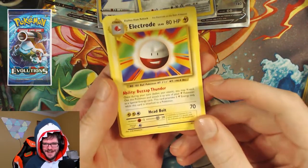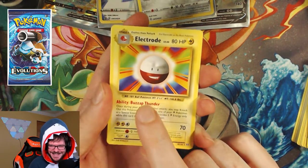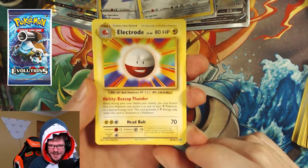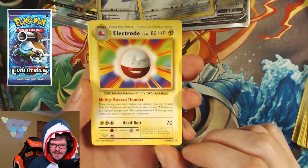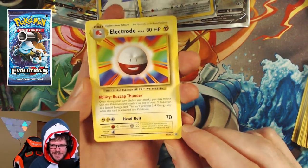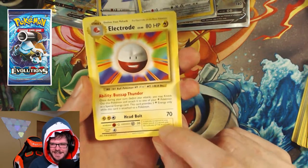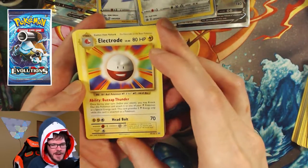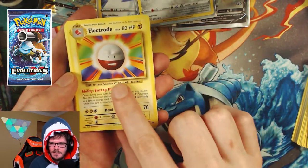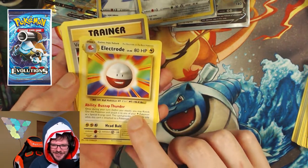So here we go. Y'all remember that? Old school Electrode. This is why I love him. This is nostalgia for me. Even though it's not the original OG set, it looks like the original OG set. I love that. So yeah, we're at 54 points right now. We're currently opening an evolution set. Electrode on the floor would mess you up.